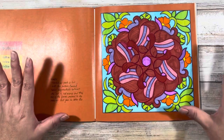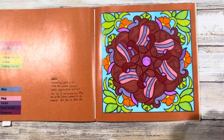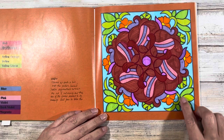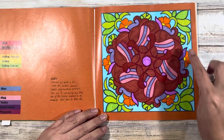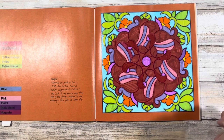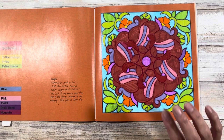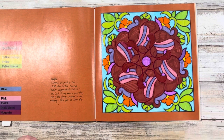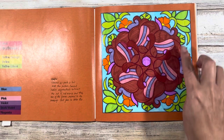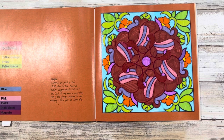Now, you just see the finished product, and so unless you are really looking, you might not be able to see. And plus, because the colors are there, you might not be able to see the base color anyway, or the base outline. But this one, I'm like, oh, I'm not paying attention, and that should have been that color, or that should have been that color. But the final product still looks fine. Again, because for this one I used Crayolas, or any water-based markers are going to do it. You are going to see streaks, but that's the products I have, so that's the products I use.